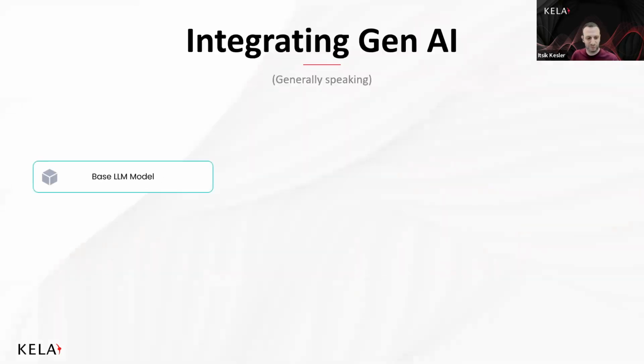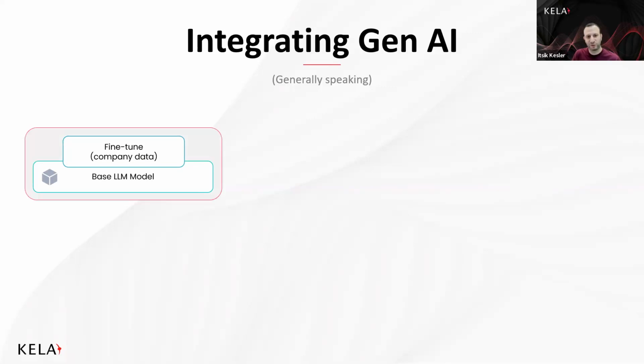Now, when we are talking about specifically how to integrate generative AI into an application, there is a standard process. The standard process will begin with getting some base LLM model. We'll start with maybe a model which has already been developed by another company. We'll talk about the options in the next slide, but we'll begin with something generic. And then we'll perform some kind of fine-tuning over this generic model so that it will fit our needs. We'll talk about what exactly this means, but essentially it will make the model much more expert in our field, in the field in which the application is working. This together creates the model which the application will rely on.